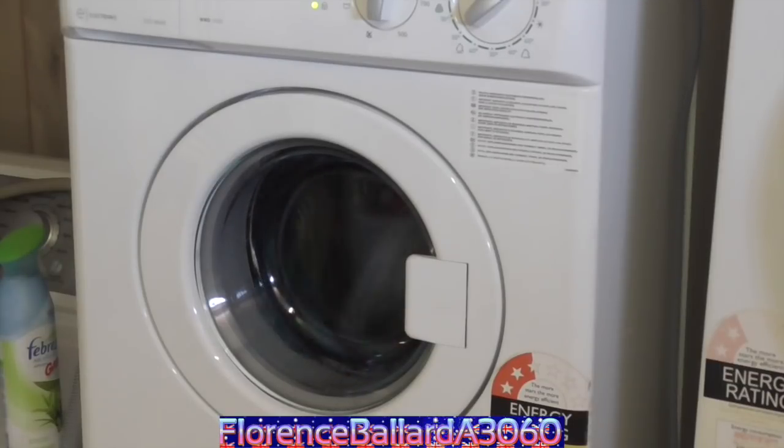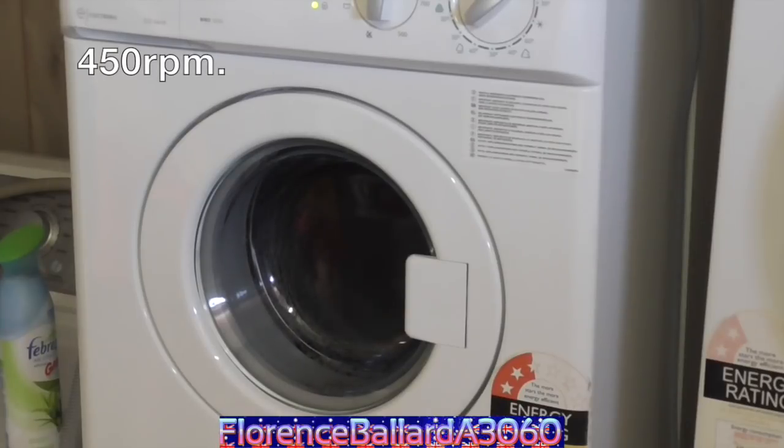Well, they normally have GEC hot boy motors. Normally, yeah. Probably depends what they could afford at the time. Before Creed became Hotpoint, they had AEG motors in their machines as well. That is a smooth spin, that is.